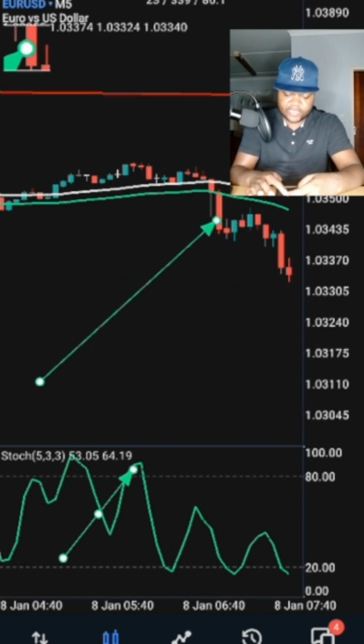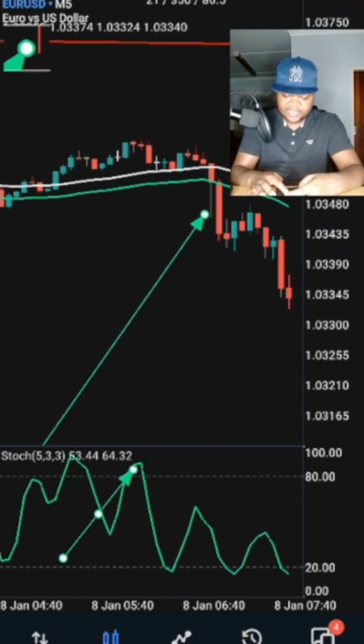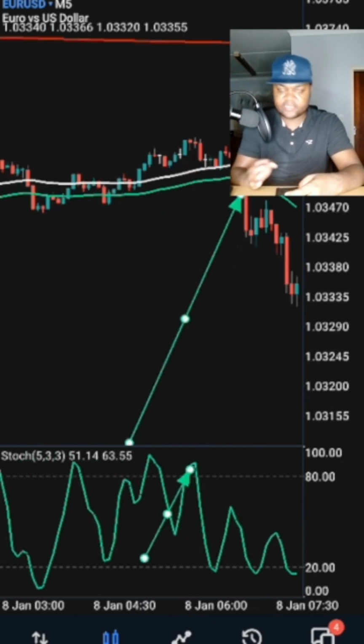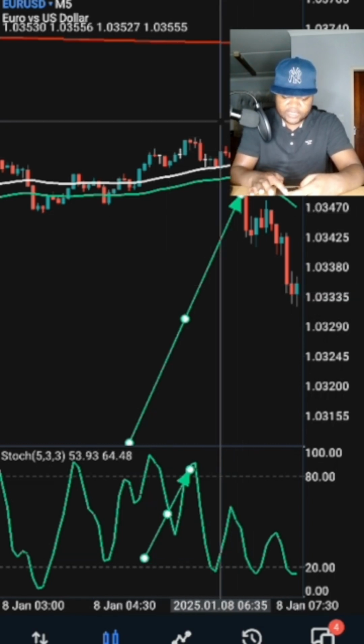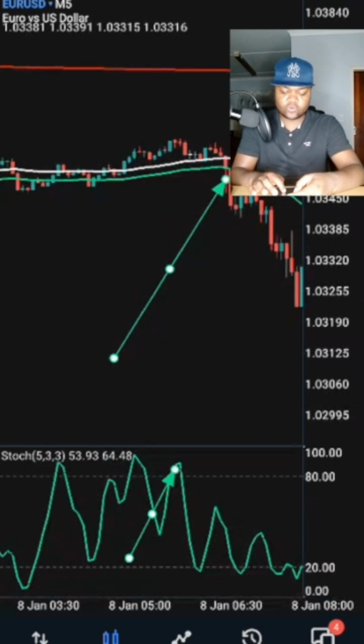Then for your entry, you're going to wait for a candle to close below the green or the lime line here. This is the entry. So you got your entry right around this particular level, and then we said 5 pips above the previous swing high. So we're going to place 5 pips here. So our swing high was here. We're going to place our stop loss just above here, or you can just make use of 5 pips as your stop loss. Then you hold the trade.